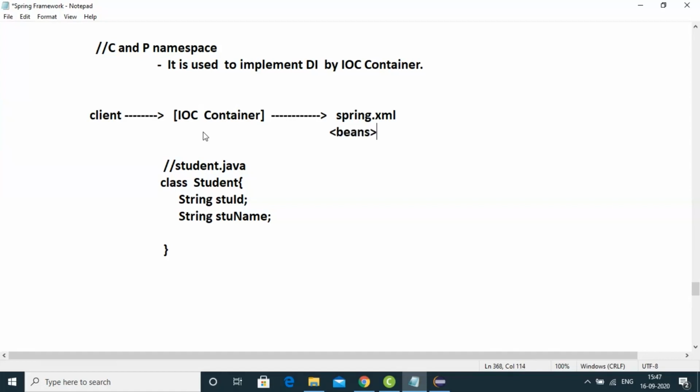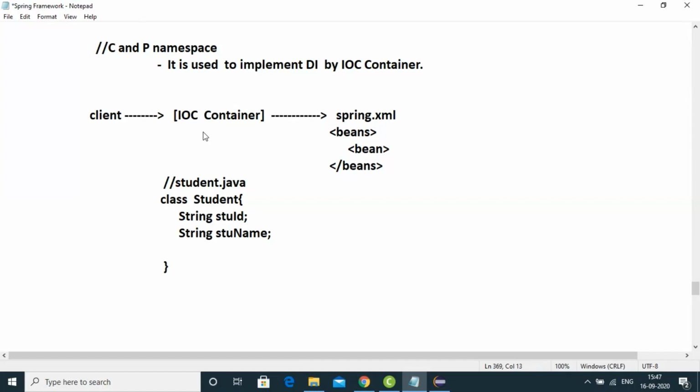As you know, you start the beans element and you close it. Similarly, inside the beans element we use the bean element. We start the bean element and then close it, like this.